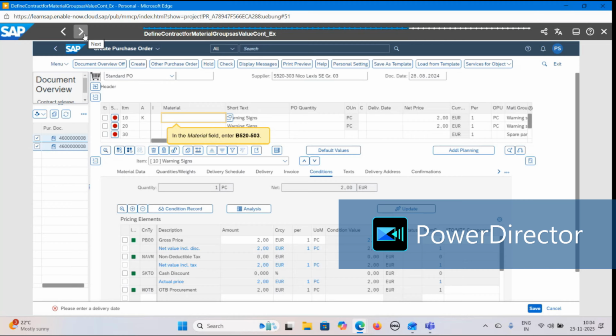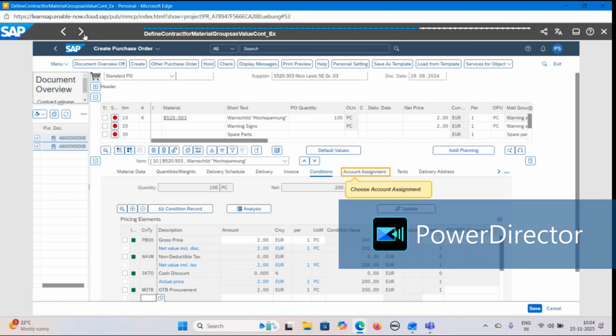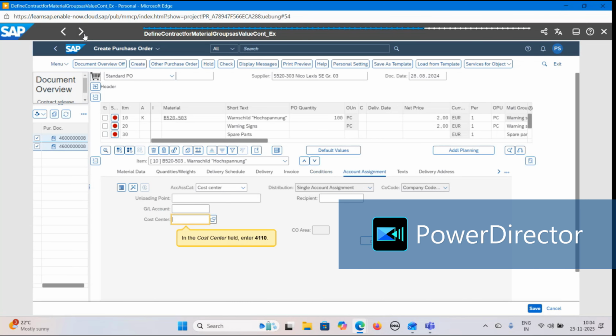We can also enter materials; that is allowed. As it is an account assignment case, we need to enter the cost center.